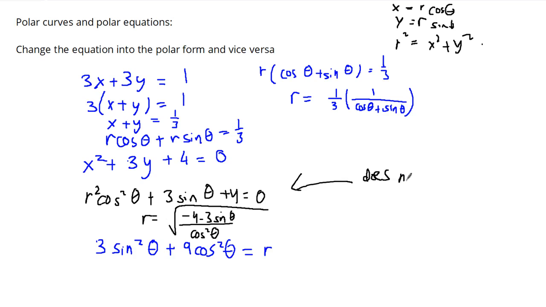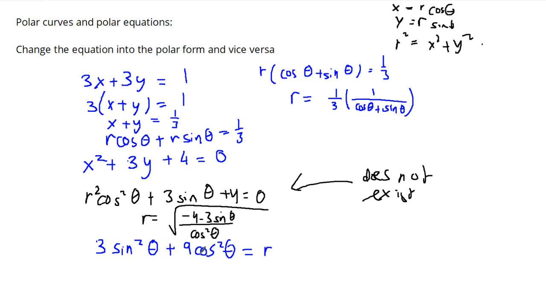Does not exist. However, this graph does exist. Actually, this graph just doesn't exist. This graph doesn't make sense. The reason is, even if you had a sine theta that was big enough to counteract the effect of the 4, you can't have a sine theta that's big enough, and so there will be no value that is 0 or bigger, which means this graph is null, doesn't exist. It'll be imaginary.